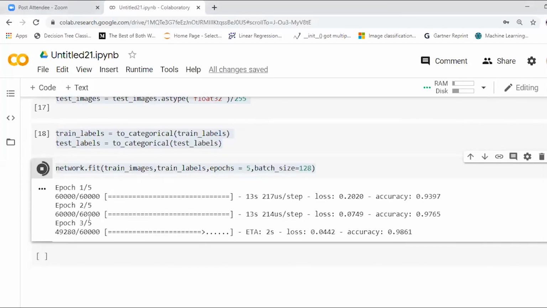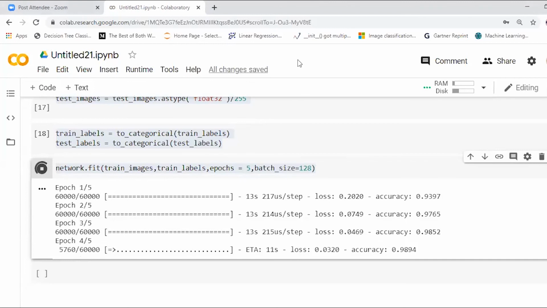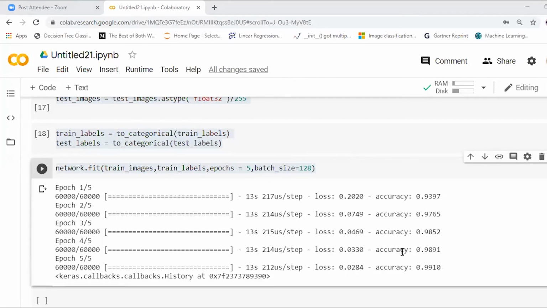And for the third iteration, see how the images are being trained because you are having the Colab of 12 GB of RAM. You can see the estimated time is very less. But if you go with your CPU, obviously you can understand how that is going to take much more time. You can see the final training accuracy as 99%. This is how you fit the data.